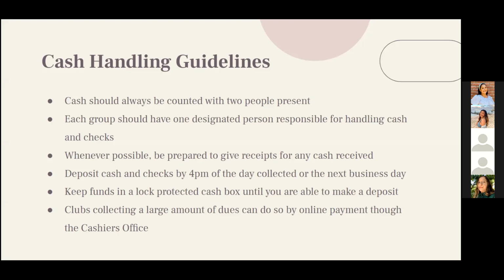And then also some guidelines regarding cash handling. If you are coming onto campus with a large amount of cash deposit, say it's $2,500 or more, you'd actually need to notify our campus PD ahead of time before coming to campus with that large amount, and let them know when you're coming to campus, where you'll be parking, and they'll actually have to meet you in the parking lot and escort you to our office and escort you to the cashier's office.